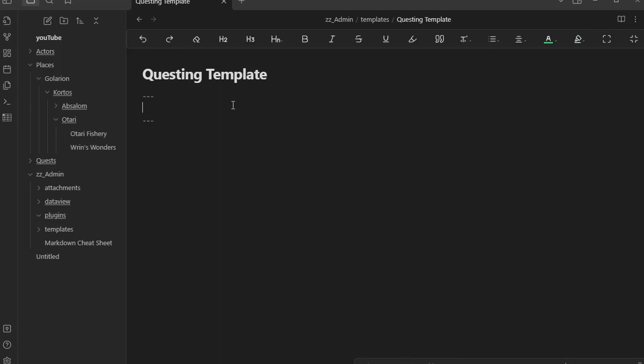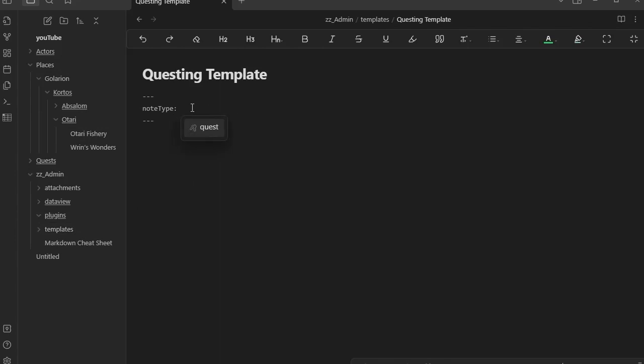So we're going to create one called note type. This is the type of note, so if it's a quest or an item or something like that, we can use Dataview to get that information easily.